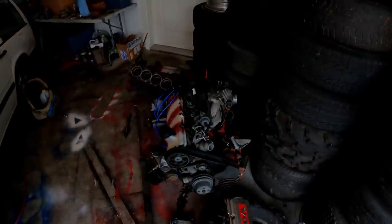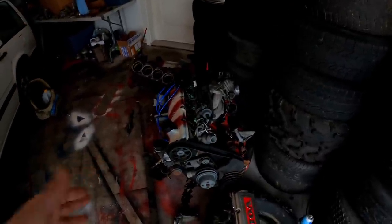And I figured, we're gonna have it on an engine stand, we may as well really freshen this thing up. I'm gonna take the head off and put a new head gasket on it, because this motor actually, when it was in Oliver's wagon, was making a bit of a weird sound in the top end that we really couldn't pinpoint.